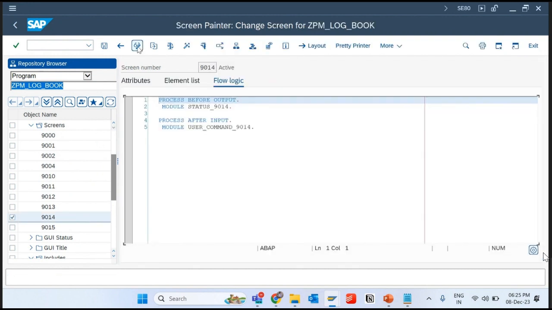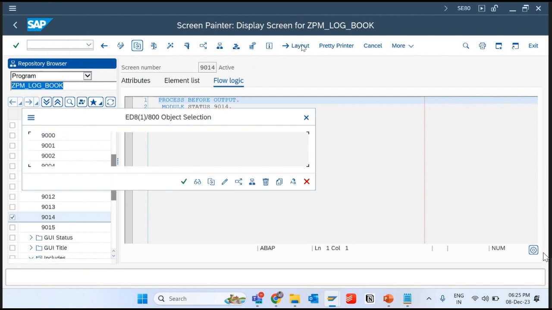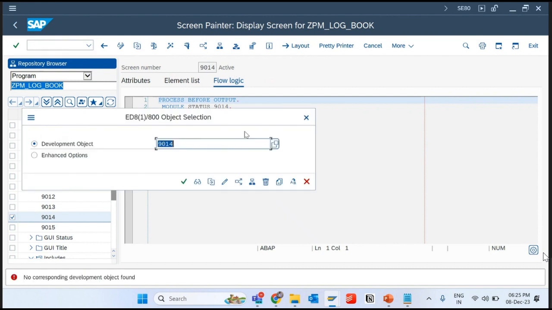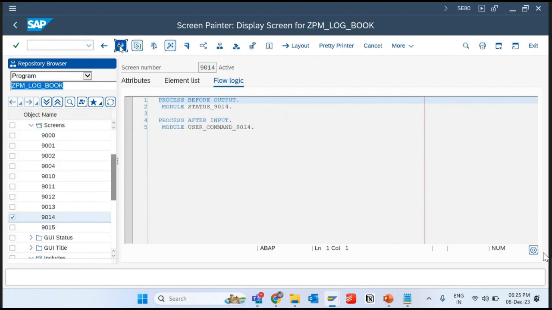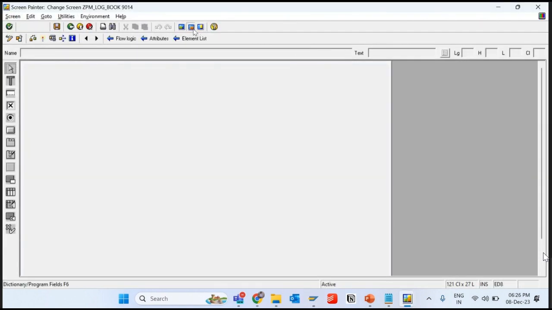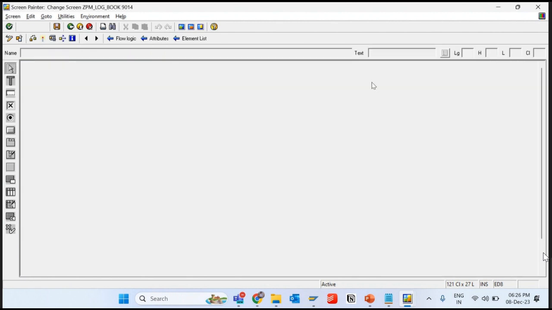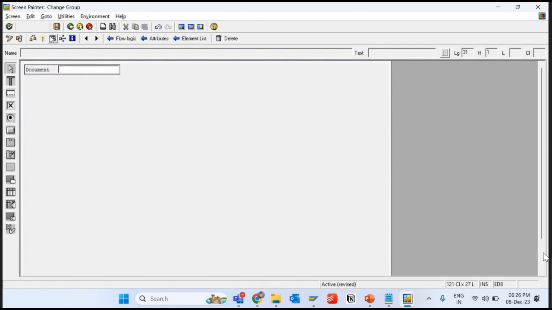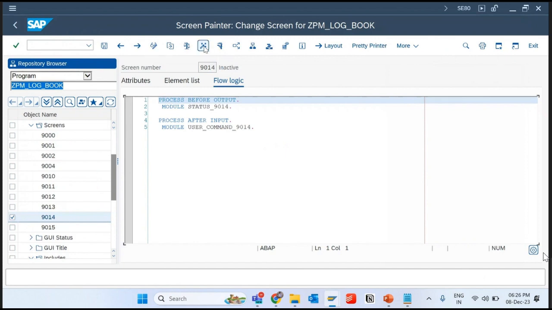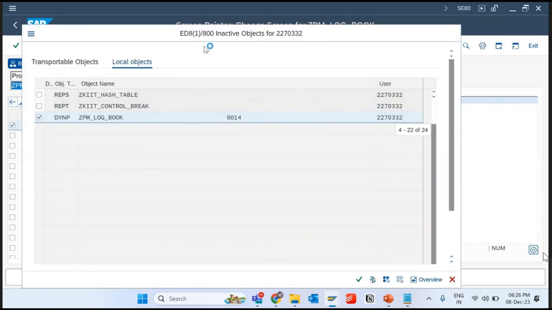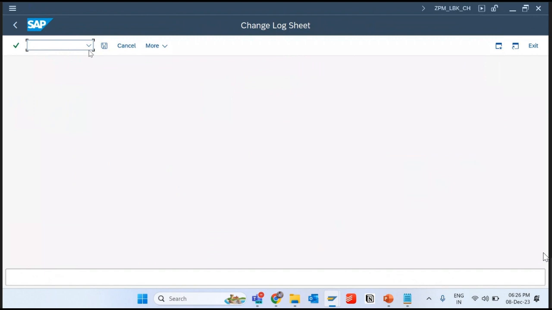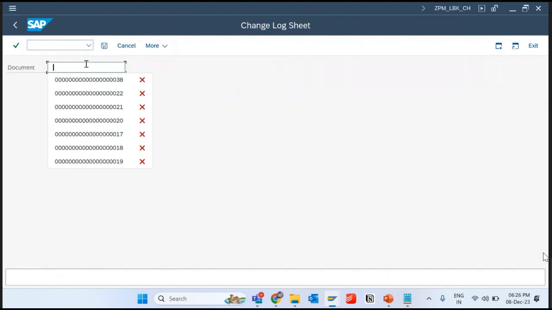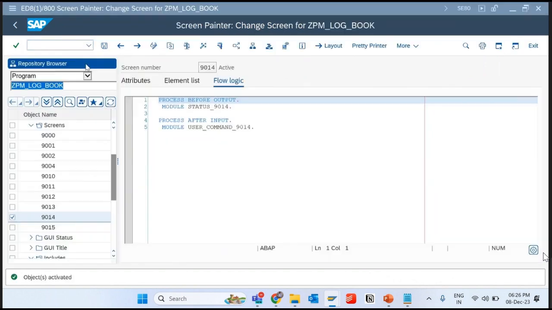I have to put a field for document number. Now I'll give the document number, hit enter, nothing happening.